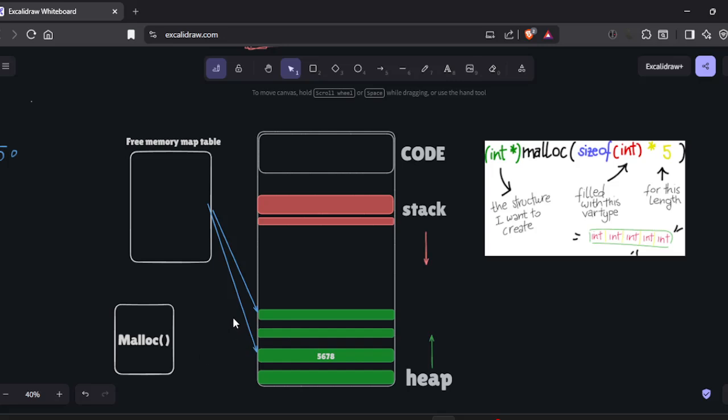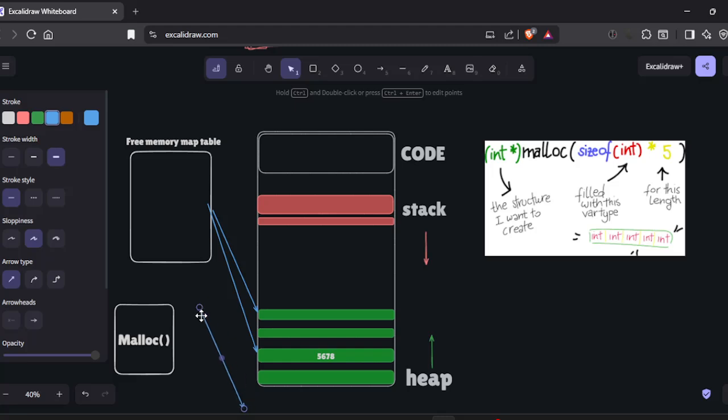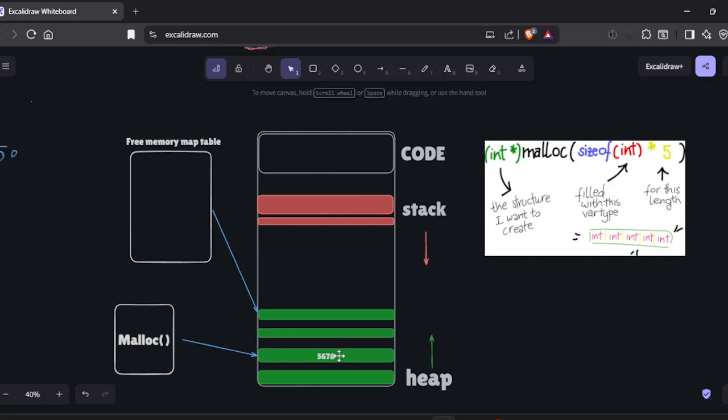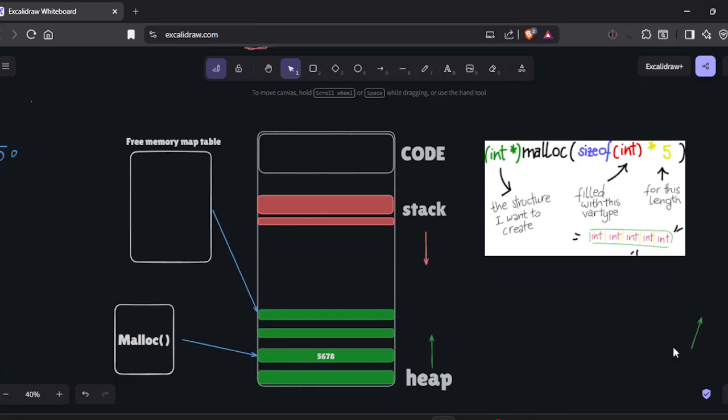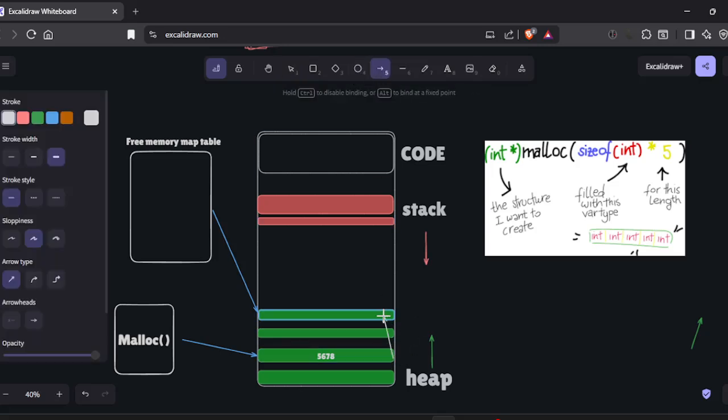You can also make an array using it. Malloc can give you the first element pointer like this. You can access this pointer, and then this block can further point to this block.